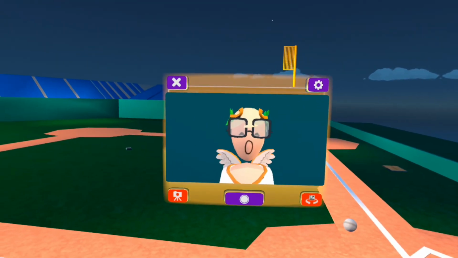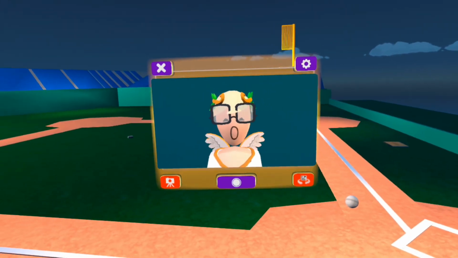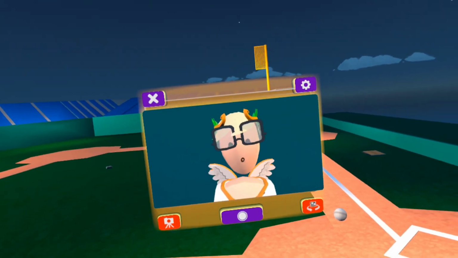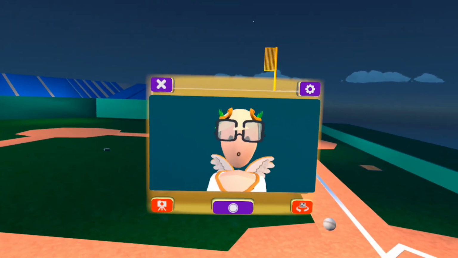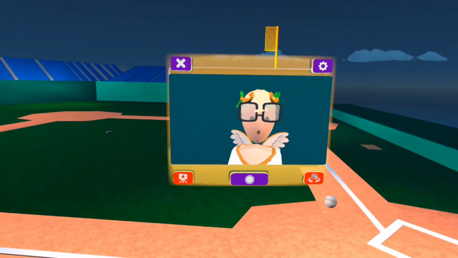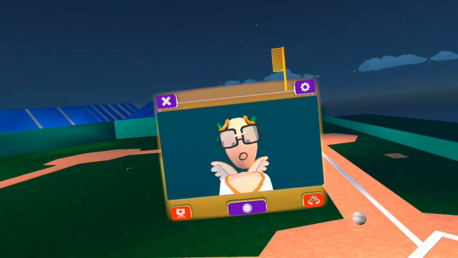Hey everybody, it's Sor. Today I'm going to be teaching you how to make a working baseball strike zone that emits a sound whenever it hits the strike zone. It's really simple, doesn't take a lot of steps, and it'll definitely improve your map.